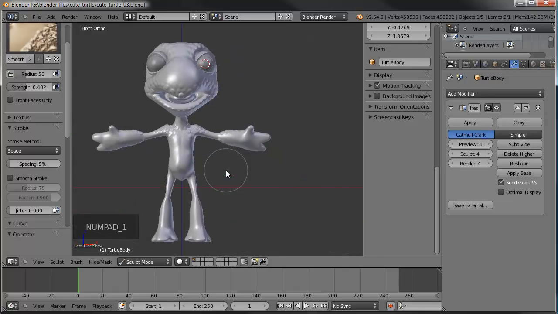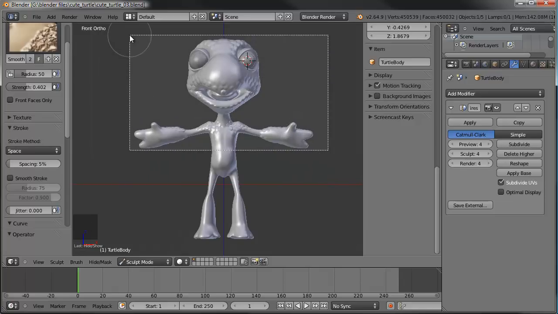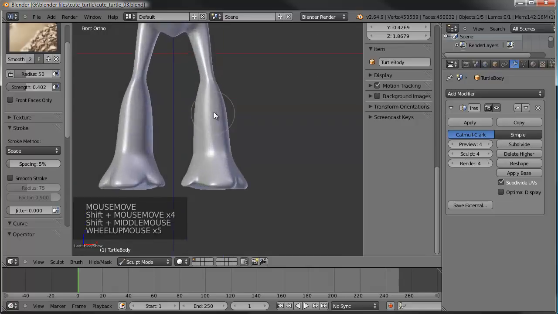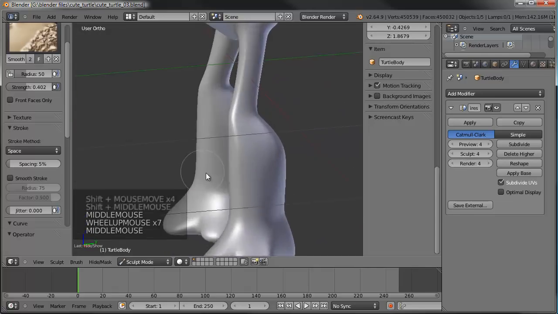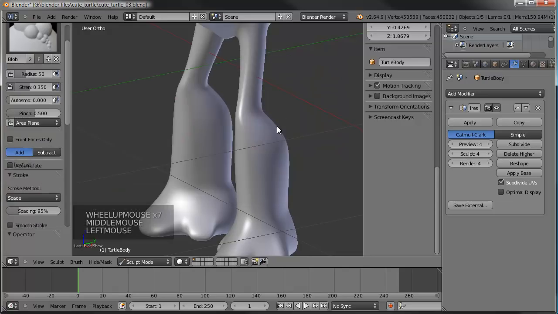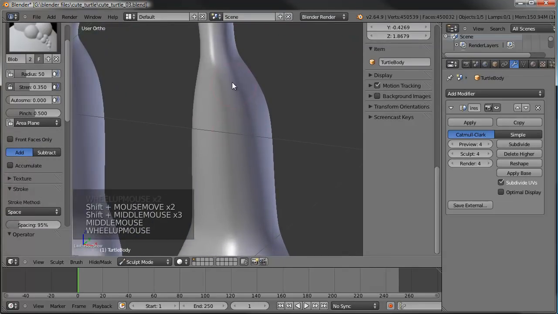So now we can work on the lower body and the legs. So let's go ahead and hide the whole upper body. Okay. The eyeballs look kind of weird up there all by themselves, don't they? Okay, so same thing on the arms and everything. Just get the blob tool, and we'll just start painting in here on his shins.